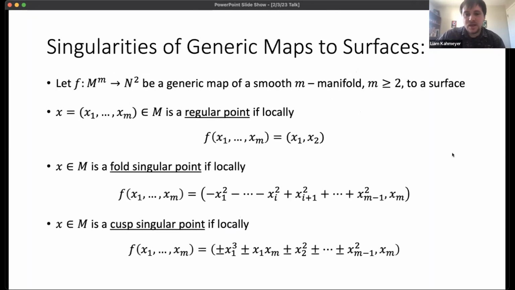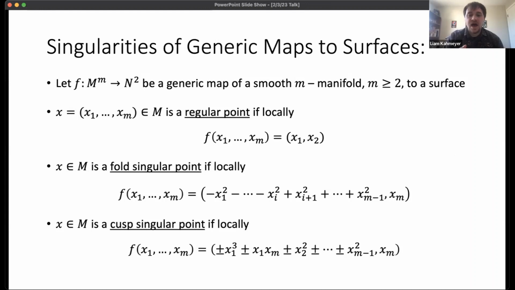I quickly need a review of singularities. So let's let f from M to N be a generic smooth map from an m-manifold to some surface. Let's remember that x is a regular point of the map f if locally it just looks like projection onto the first two factors. x is a fold singular point if locally, when we map it, it looks like this difference and sum of squares here.